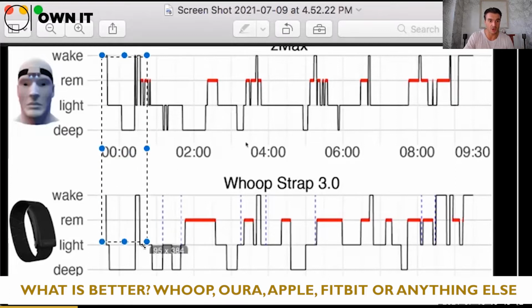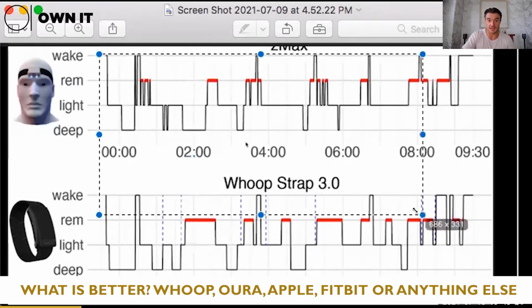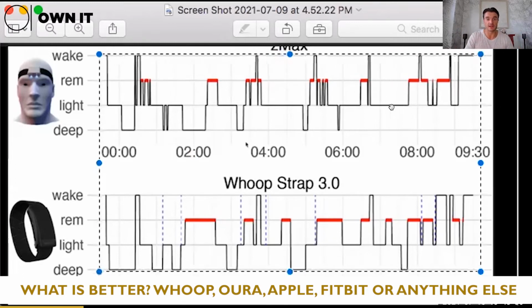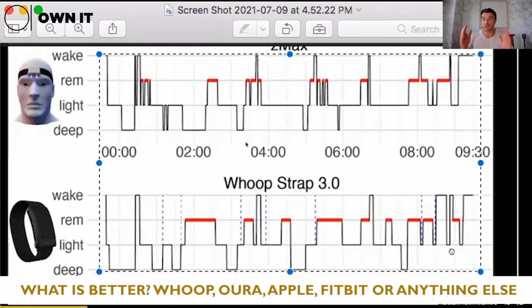So if we said this was one cycle, this was 2 cycles, 3, 4, 5, we're saying there's 6 cycles in this sleep, okay? What's great about this is the quantity of sleep is really, really great between the EEG and the Whoop band. It shows when we're going to sleep and when we're waking up. It's almost literally to the T, both just shy of 9 and a half hours. Really, really high quantity and quality in measuring the quantity of sleep.